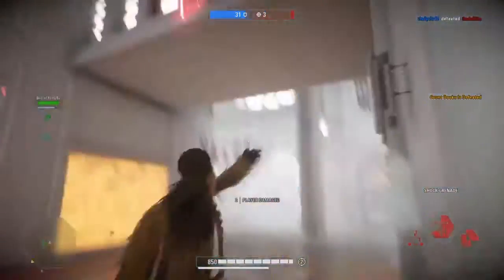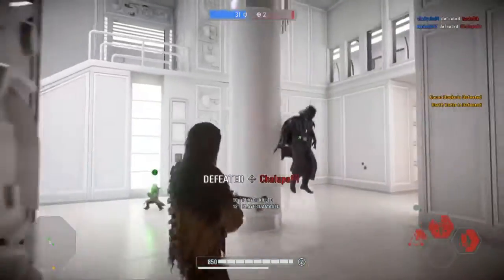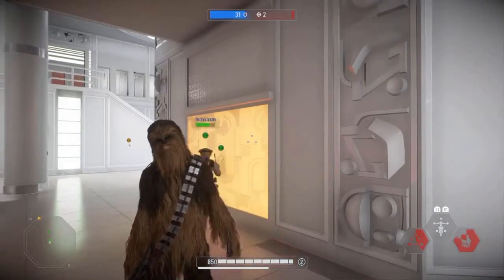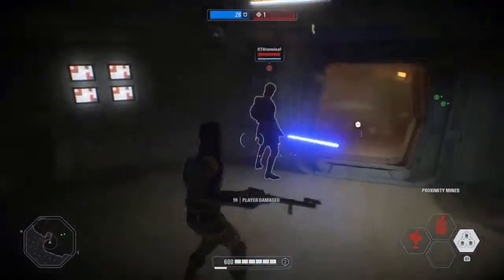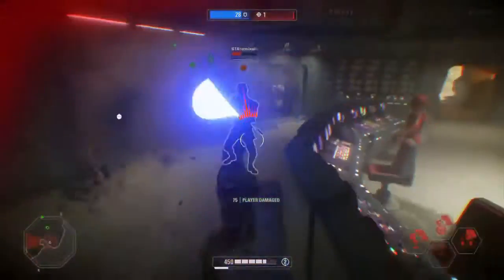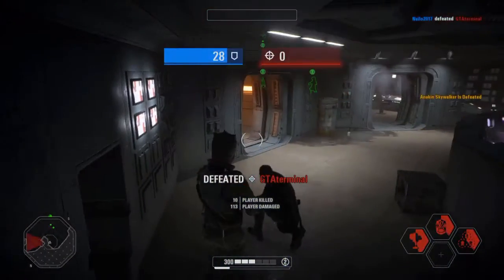Just because you don't have a fancy laser sword doesn't make you a pushover. Every blaster hero has a basic melee attack to defend themselves at close range, and sometimes that one punch to the face is all it takes to finish your opponent. Unlike lightsaber users, blaster heroes do not have a stamina bar, so they can melee for days.